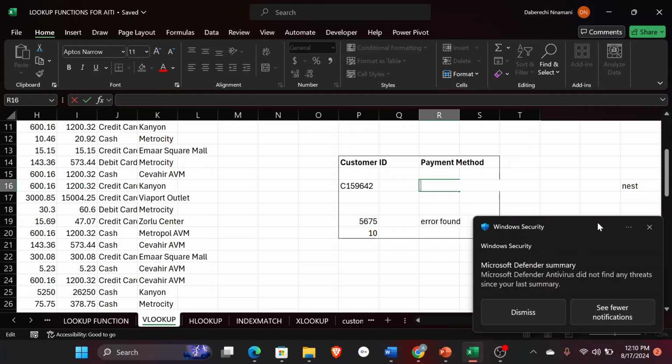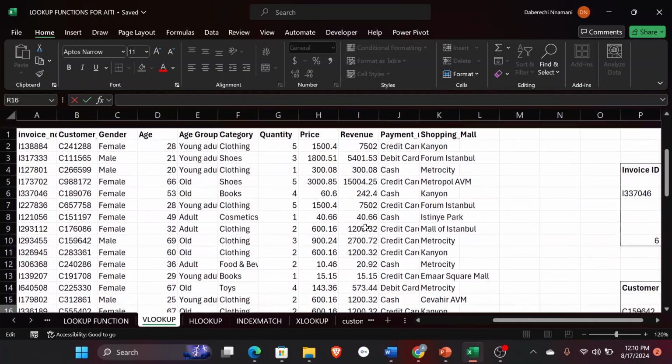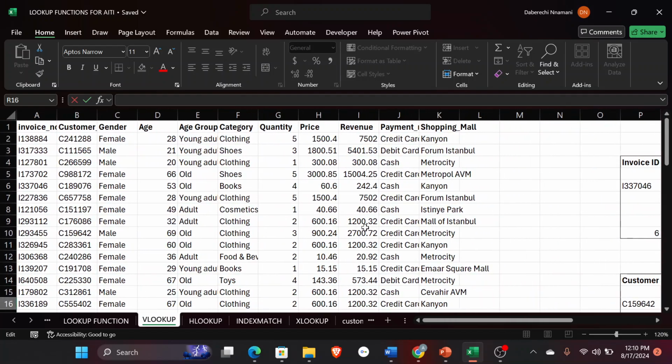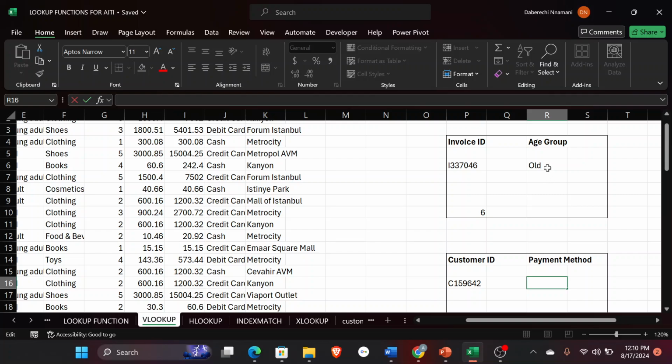So we have our almighty VLOOKUP function, right? So we said our VLOOKUP function takes, so let's just put the equal sign so we'll see what our VLOOKUP function takes. I have two examples for VLOOKUP. It's quite complicated.